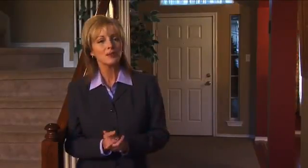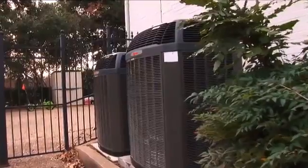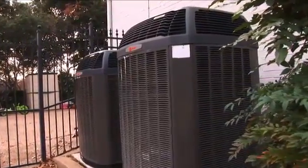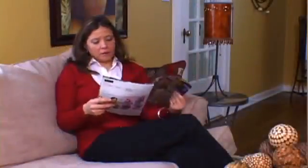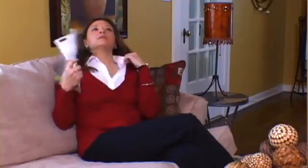You've probably heard that the new units are much more efficient. So why is it that some homeowners who buy a new system see little or no utility savings? One of the most common mistakes that people make is they buy an air conditioner that's way too big for their house. And the result of that is that it turns off and on real fast, which is real inefficient. And to get up to full efficiency, it has to run 10 or 15 minutes. And the large air conditioners don't do that. They're off and on all the time, creating imbalances of temperatures throughout the house. And they do a very poor job on removing the moisture in the air.